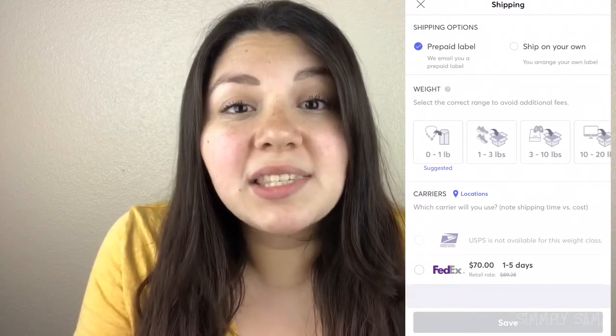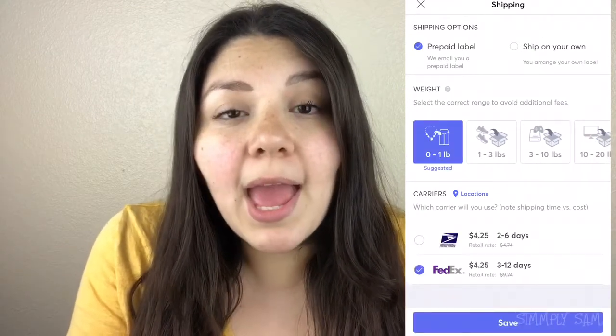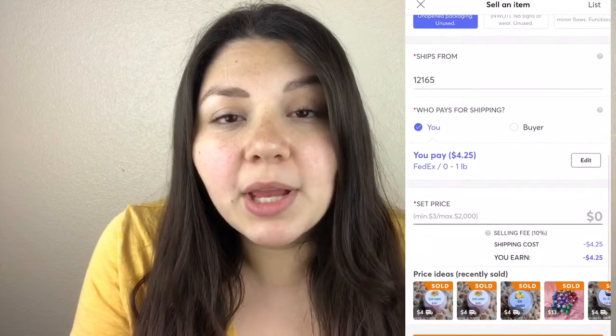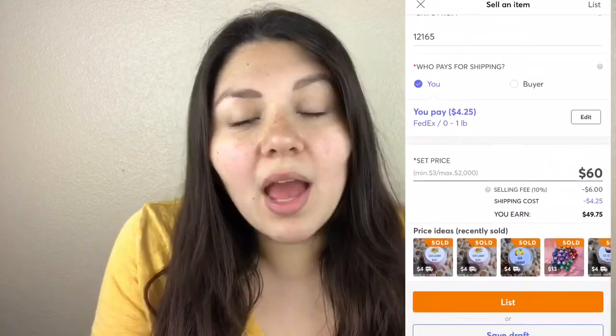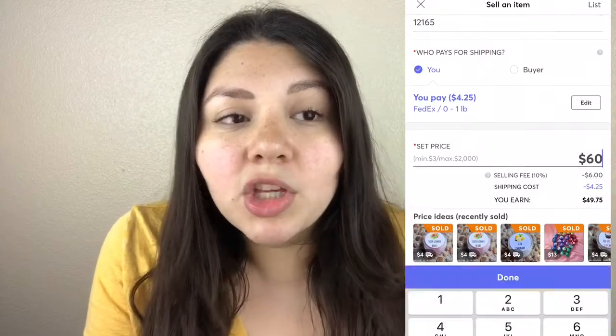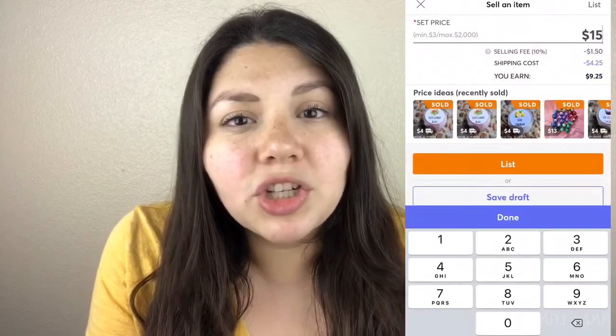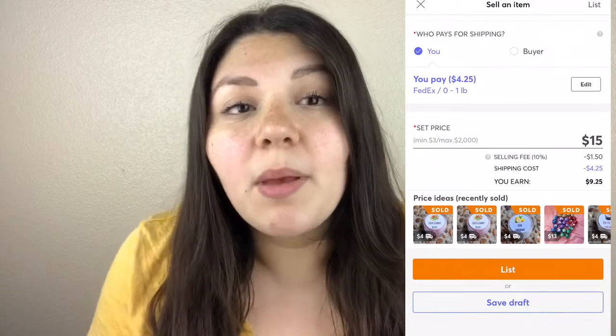What the buyer sees is that it's free shipping, and basically what they do is they prepay a label for you that comes out of your earnings. I kind of set my items up to where the buyer is paying the shipping. I'm charging to ship the item, but it comes out cheaper for the buyer. I don't know if that makes any sense. I've tried it multiple times, different ways to see what was better for me, and that always seemed to be the cheaper option, because as a buyer on Mercari too, I want to get deals just like anybody else.